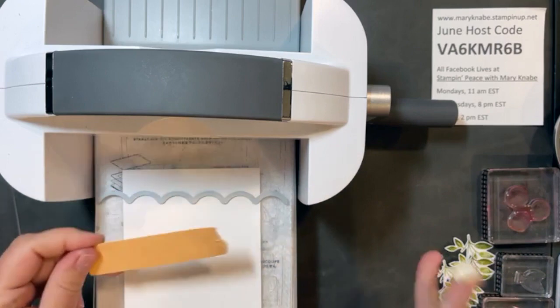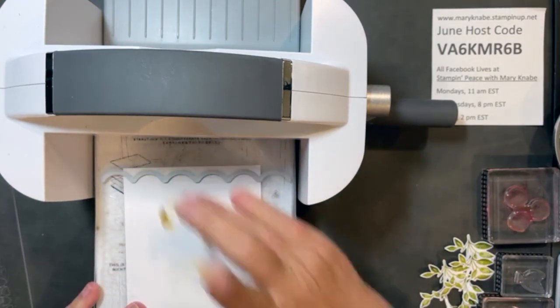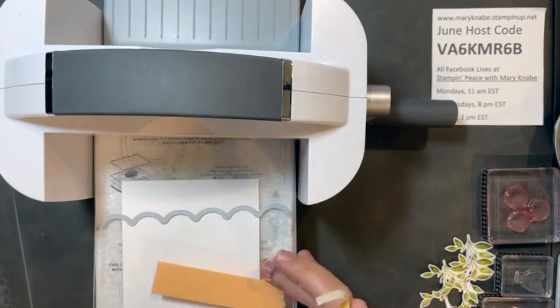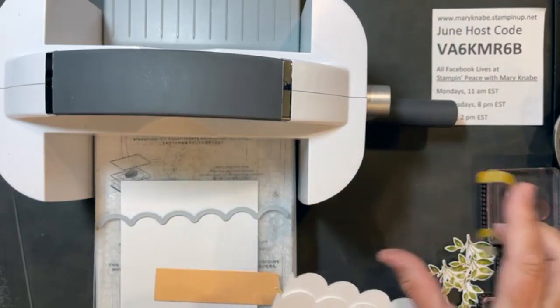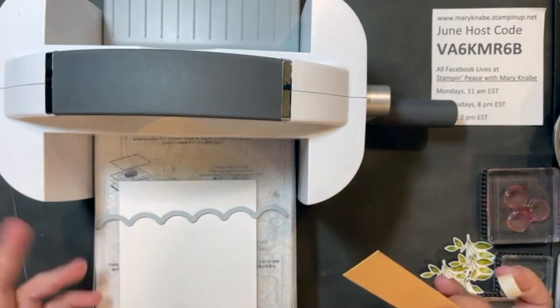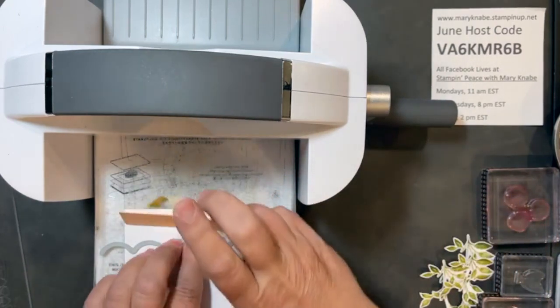And you can do whatever size you want. You can take off half, you can take off just a little bit, but I want to cut some of that card front off using my scallop die. On the other ones, I measured off 1 inch from the edge to where the die cut would be. So I'm going to do the same thing. You can use a ruler, something like that. I have a 1 inch piece of cardstock.